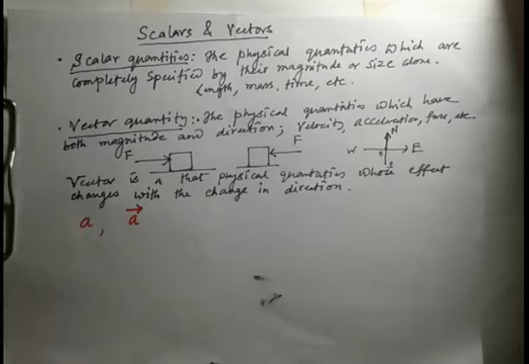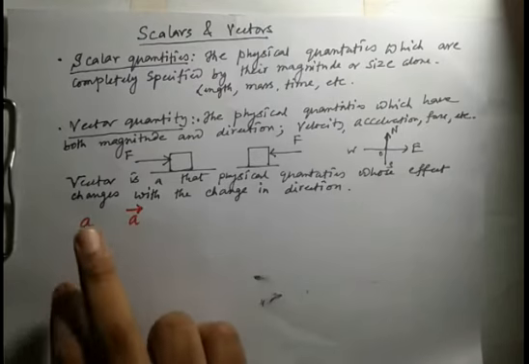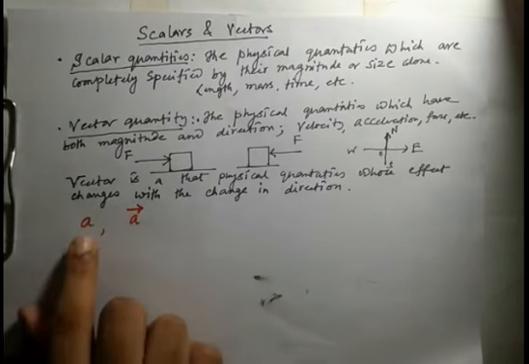Now a bit of information: time always flows in the forward direction, but time is a scalar quantity. So this is the basic definition of scalar and vector, and how to represent them. Scalar will be represented with one alphabet as an ordinary letter, and vector will be represented with the letter and one arrow. You can read this as vector A.